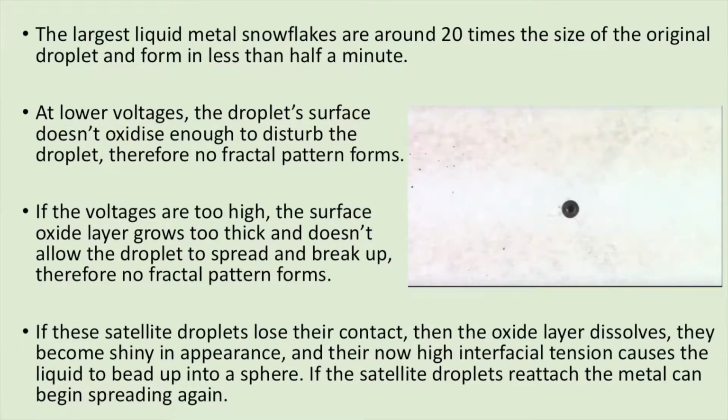The video shows what happens when the voltage is either too high or too low. The oxide layer will inhibit the spreading of the metal. This is due to electrochemical oxidation generating compressive interfacial forces that oppose the tensile force at the liquid interface. This means that the surface oxide layer will induce instabilities and provide a physical barrier that halts the instabilities at larger positive potentials.